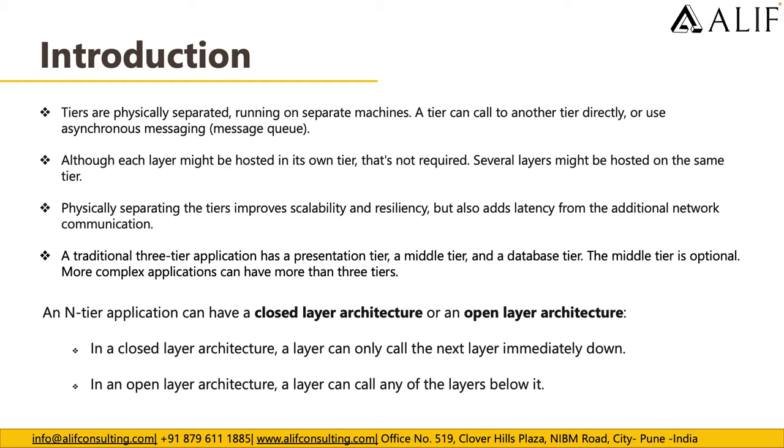What is the benefit of having this physical separation? Physically separating the tiers improves scalability and resiliency, but also adds latency from traditional network communications. A traditional three-tier application has a presentation layer, a middle layer, and a data layer. The middle layer is optional, and more complex applications can have more than three layers also.